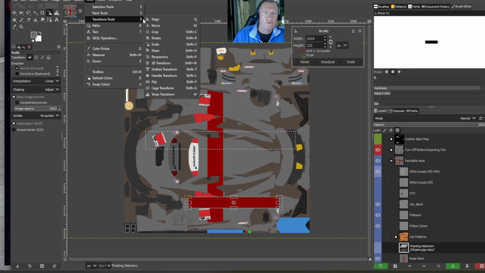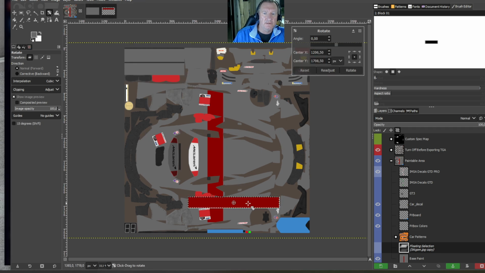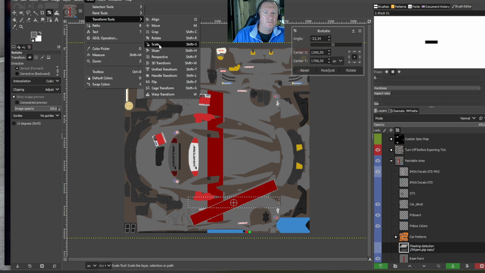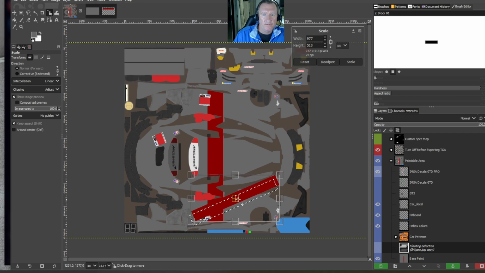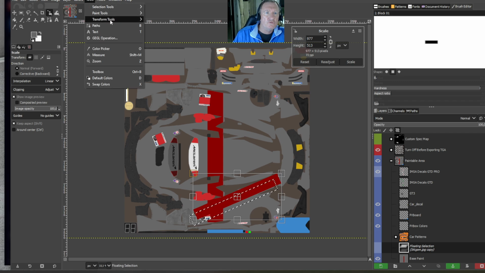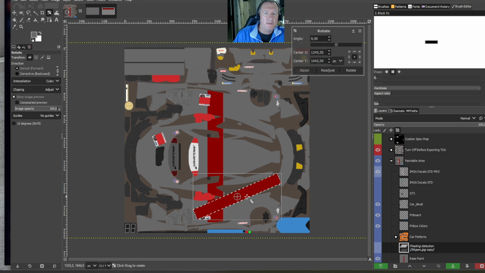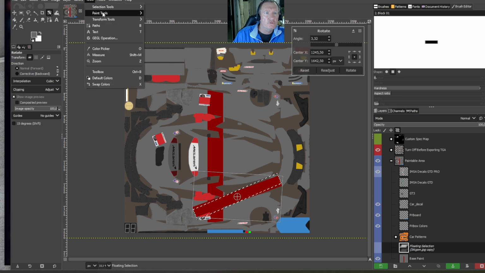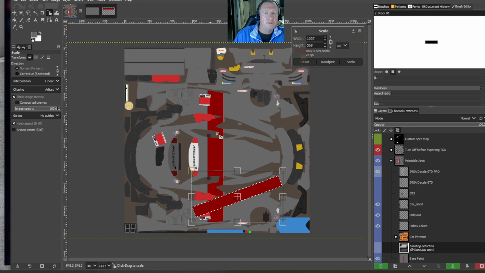Tools, transform, rotate. Now we can rotate it. Tools, transform, scale. Now we can move it. Oh, it's not quite right. Tools, transform, rotate. I want it more like this. Tools, transform, scale.